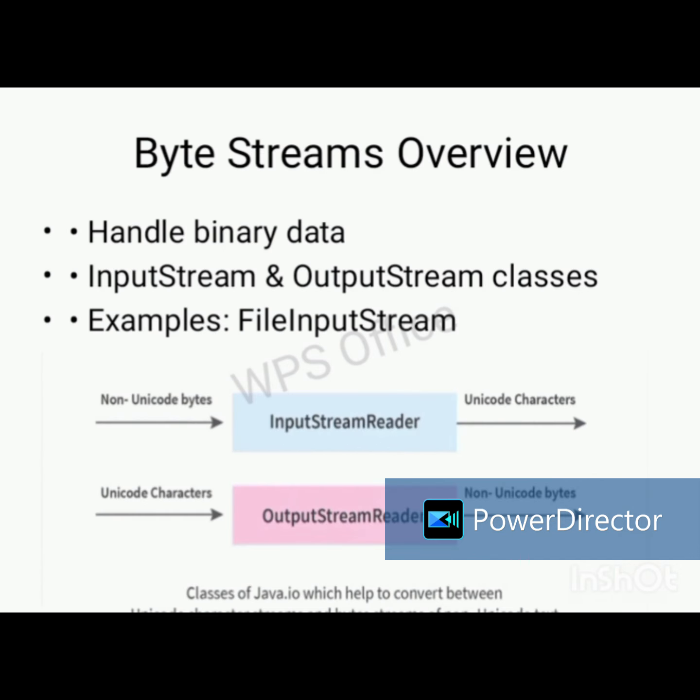Byte streams overview. Byte streams are designed for handling raw binary data. They are ideal when working with files that don't contain human-readable characters such as audio files, image files, or serialized object files. In Java, the byte stream classes are based on two abstract classes: InputStream for reading binary data, OutputStream for writing binary data. Those abstract classes have several implementations for different sources or destinations.